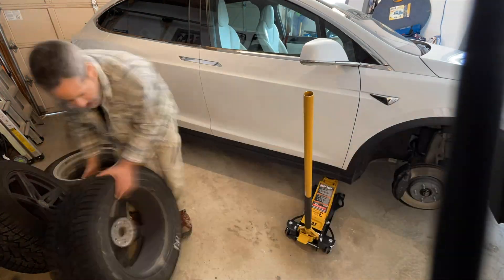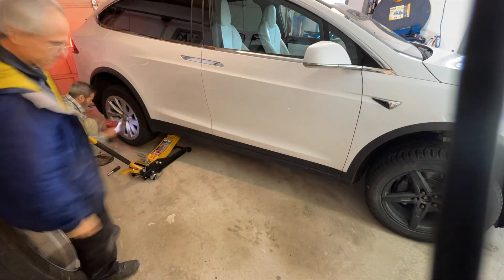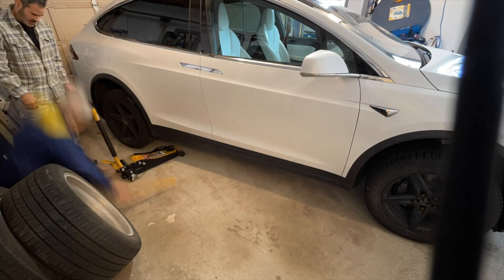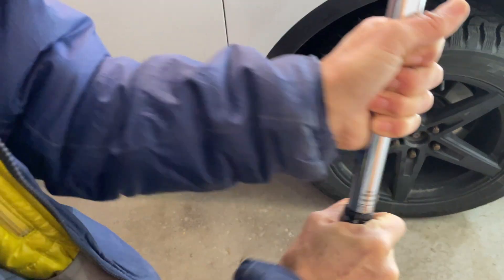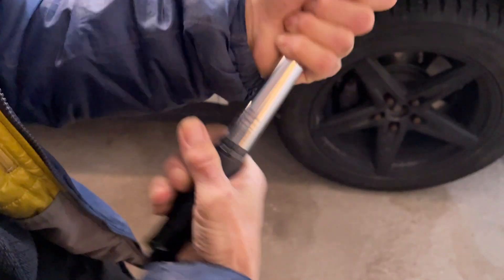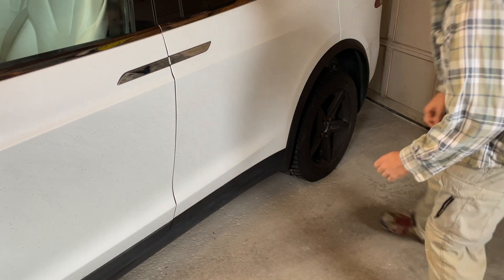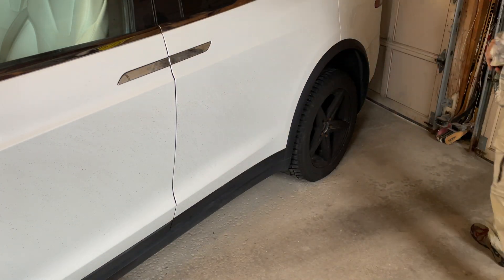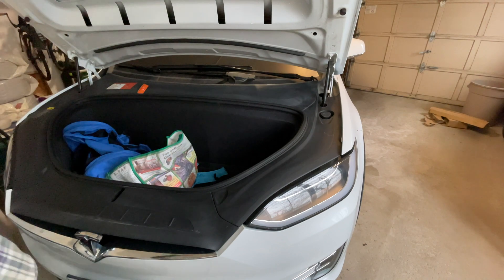After having gone through the process twice on the other side of the car, Dave let me handle this side by myself and just supervise to make sure I didn't forget any of the important steps. Without having to stop and worry about filming every little step, this side of the car went a lot faster. An important point regarding care and maintenance for your torque wrench is to loosen it back down to whatever pressure is prescribed by the manufacturer once you're done — in my case, all the way back down to zero foot-pounds. One other thing: remember to remove those jackpads from the car so you don't end up losing them as you drive along. These jackpads come in a handy carrying case, so it's a good idea to keep that case in your car.